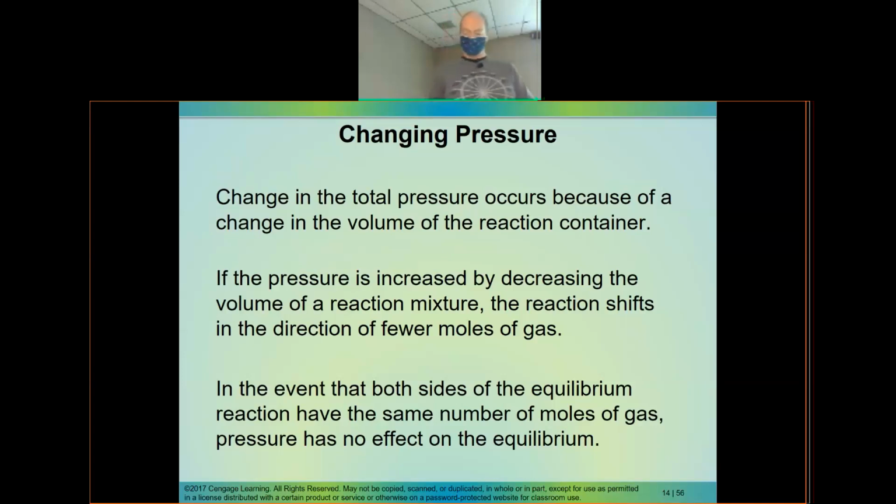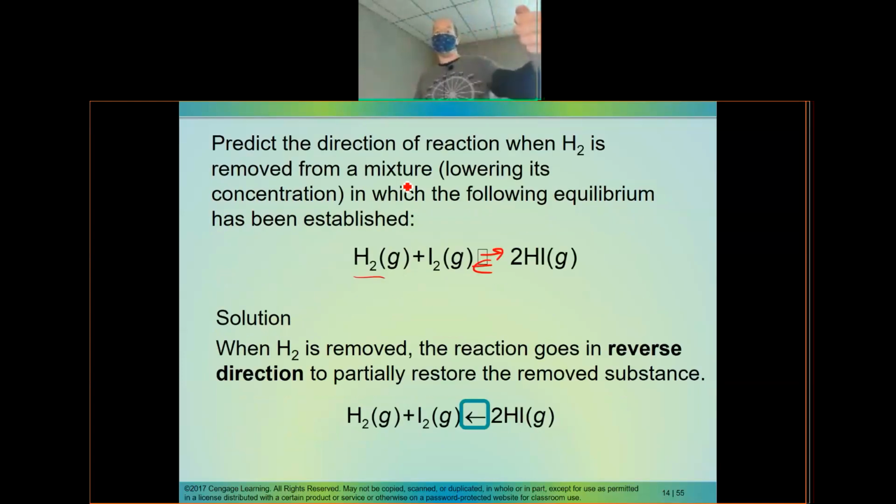All right, so that's what happens when we change our concentrations. Make sure you know what happens when we change our concentrations. One other thing: if you're changing a liquid, if you're adding more liquid or more solid, that is not going to have any effect on the equilibrium. If it's not part of the expression, it will have zero effect on the equilibrium. So if you're adding some more platinum solid, what is the effect? Zero effect on your equilibrium. If it's H2O liquid that you're adding more of, it will have zero effect on the equilibrium.